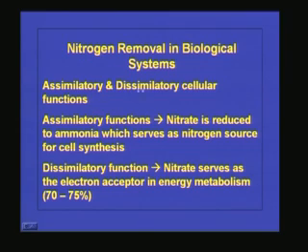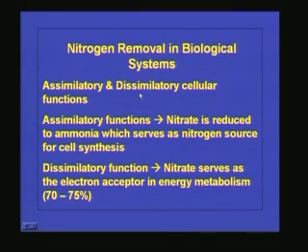This nitrate removal can take place in two different ways: one is assimilatory and the other is dissimilatory cellular function. For assimilatory function, we have discussed the nutrient requirement for any biological system. The essential nutrients include nitrogen and phosphorus, and for each gram of cell we have to supply 0.122 grams of nitrogen and around 0.023 grams of phosphorus. So naturally, if so much cell growth is there in the system, whatever nitrate is present will be utilized as a nutrient. That is known as assimilatory.